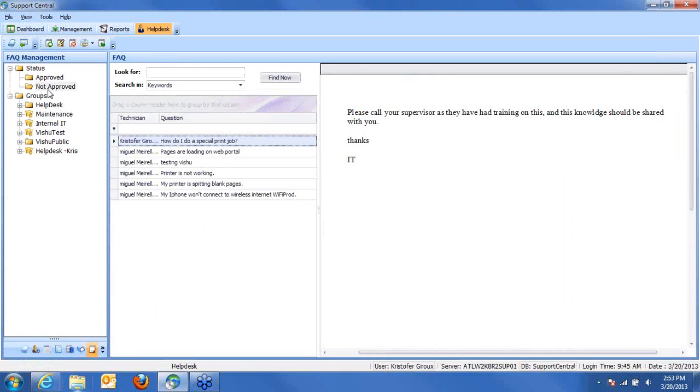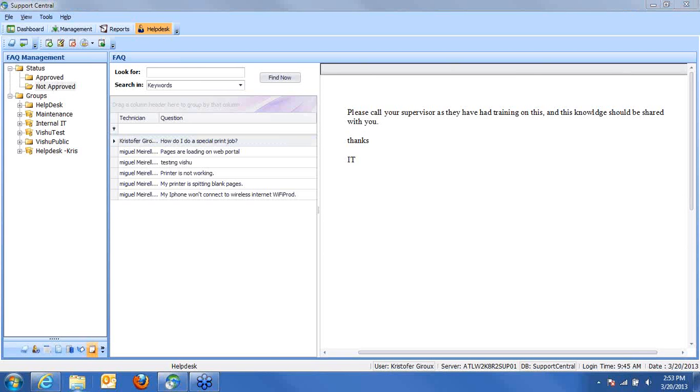So that means technicians cannot view the not approved ones. So you used to use this as your private. You no longer need to do that because we have the enable for users checkbox. But what ends up happening is technicians don't have rights to approve FAQs, so an enterprise admin has to do that for them.